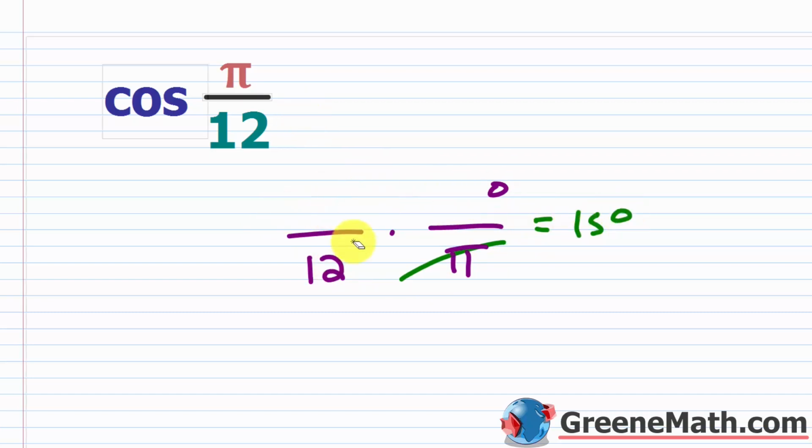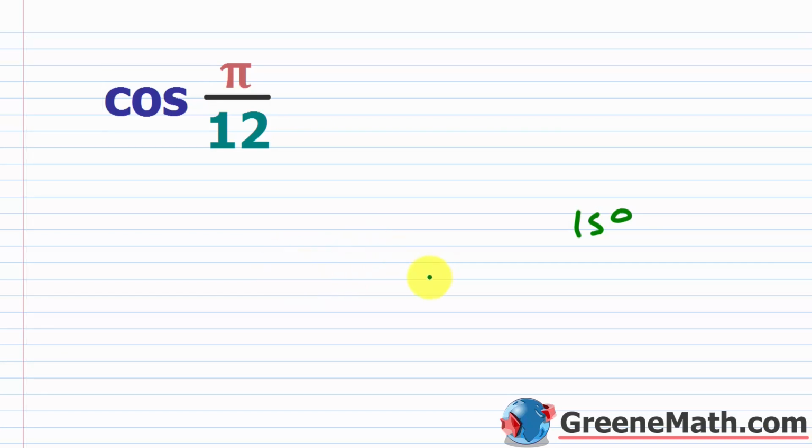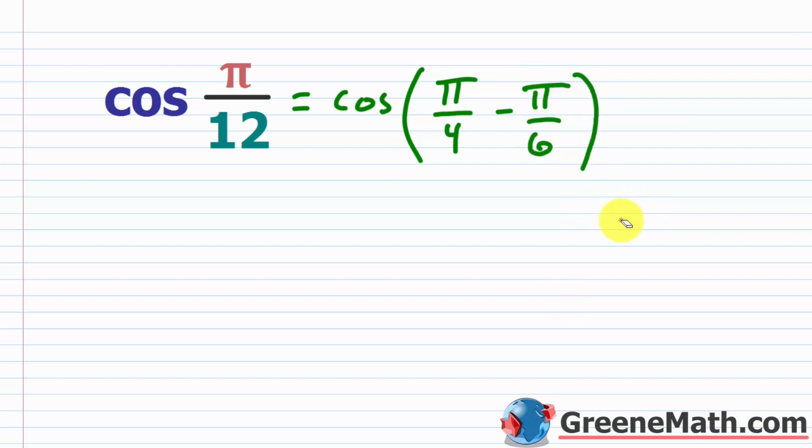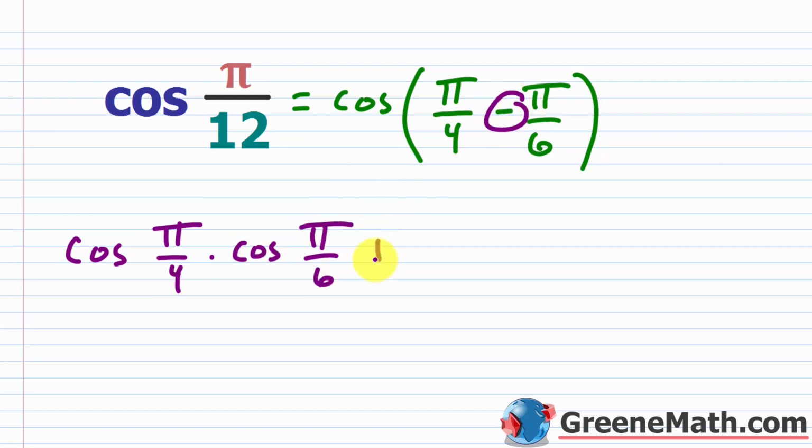So basically if I have 15 degrees, what I'd want to do is add or subtract. Let's say I did 45 degrees minus 30 degrees. That would give me 15 degrees, okay? So I could say this is the cosine of, in terms of radians, 45 degrees is going to be pi over 4, and then minus 30 degrees is going to be pi over 6, in terms of radians. So I'm just going to use my formula from here and say that I have the cosine of pi over 4 times the cosine of pi over 6. Because this is minus, I now want a plus.